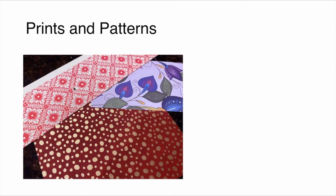And there are many prints and patterns. Some of these may be better suited than others. The red and white geometric design in the upper left, you would have to be very careful with that one. Cutting it and positioning it in the right way to get to the design and so that it looks straight. In fact, you might want to just avoid that one.